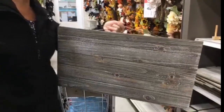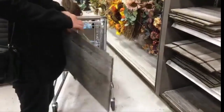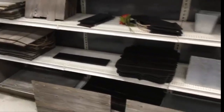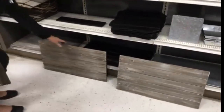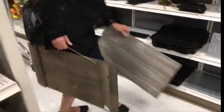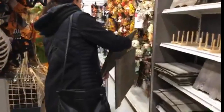I guess I'm buying boards when I have, like, 10,000 board feet of wood at home, and I'm going to buy one of these boards. Okay, you guys, there's Nevaeh in the back. I'll let you go, and we'll share what we're going to do with these signs from Michael's. And she is getting them 50% off. Look at her. She can't grab them fast enough. Are you buying two, Jill, or one? Two. She's buying two. Okay, we'll share with you what we're going to do with these later.